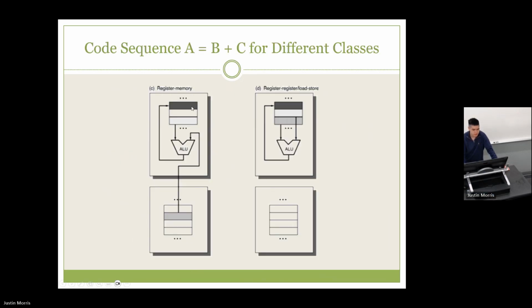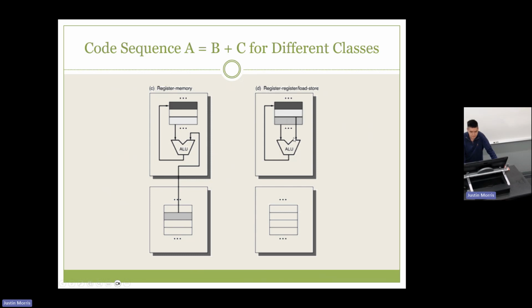Okay. So here's the same instruction sequence, A is B plus C, for these different classes. For register memory, the first operand is from the register file, and the second operand is some memory location. But in load store, I can only operate on things from the register.